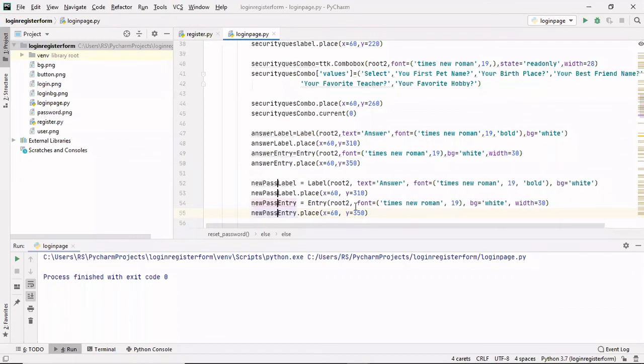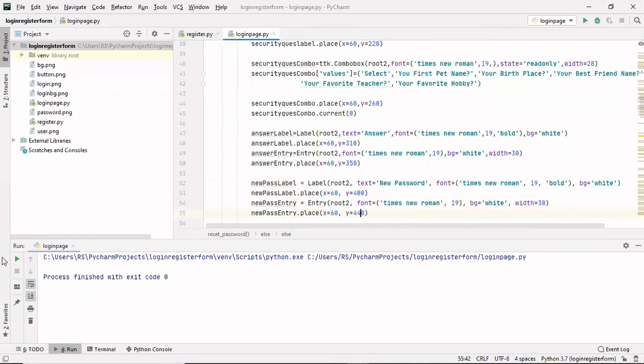Okay, new pass label. Here the text will change to new password, and where I'll place this label, from x at a distance of 60 and from y at a distance of 400. And similarly new pass entry, everything will be the same here. x will be 60 and from y it will be 440.